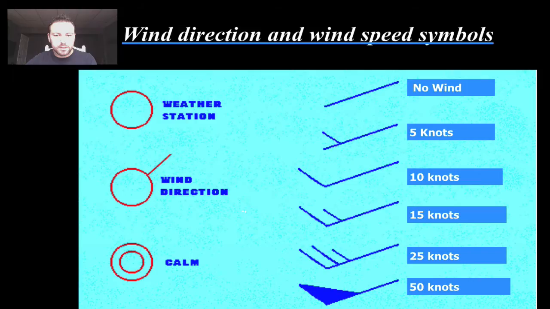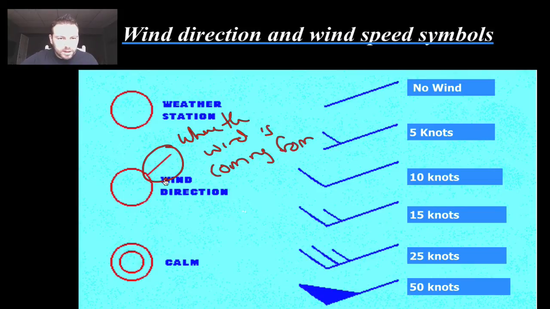Actually, going back, we could also do our wind direction. Sorry about that. Our wind direction is where the wind is coming from. So here, this is pointing, and we're assuming that that's north. So this would be a northeast wind. Remember, winds are named from where they come from. So if it's up here, northeast. We could do another one. That would be a south wind. Okay, so it points to where the wind is coming from.